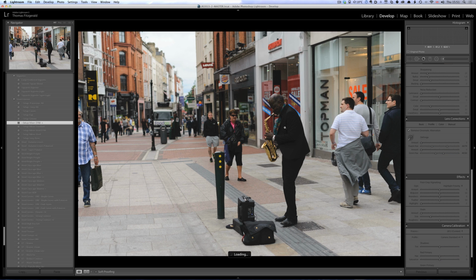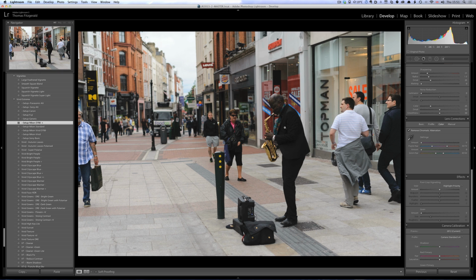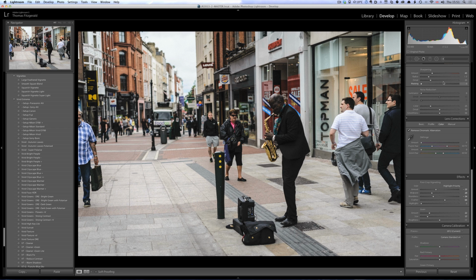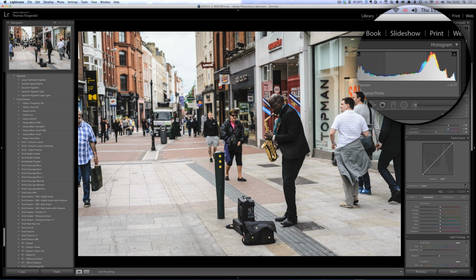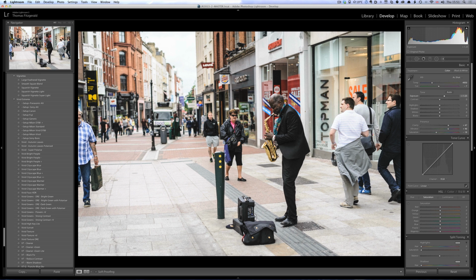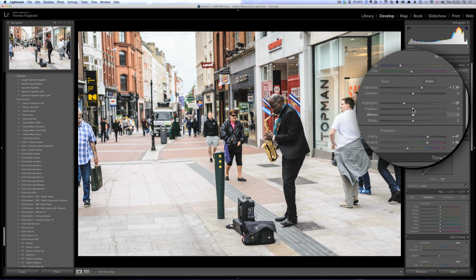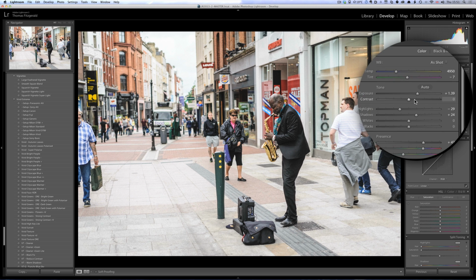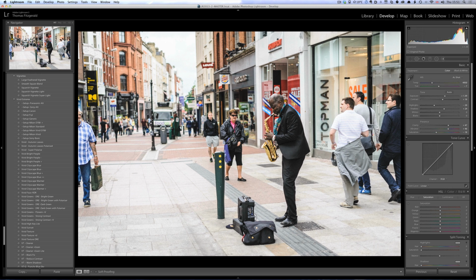On to the next one. Now, let me use the one I copied earlier. I don't want to copy the previous one, so I'm just going to hit Command V. So that's the one I copied earlier. Again, that's a bit dark, so I'm going to bring that up. I'm going to use the histogram. Yeah, bring that up a good bit. As you can see, as I'm increasing the exposure, the way it's handling the whites is actually really good. It does its best not to clip them. You would do that with a curve normally. I'm going to bring the highlights back down a little bit, and I want the shadows up a bit as well. And maybe I'll just add a bit more contrast to it as well. Okay, so I'm pretty much happy with that for the moment.